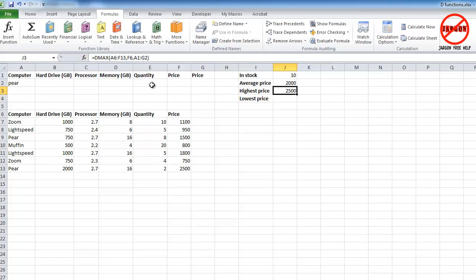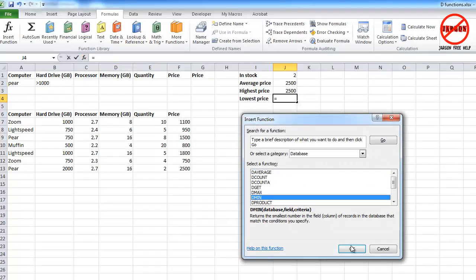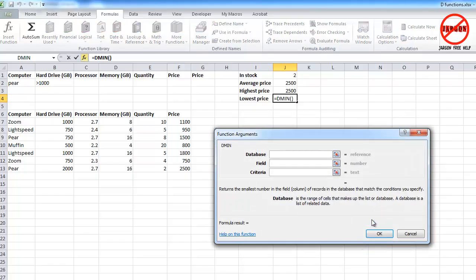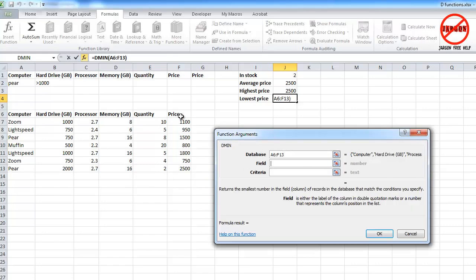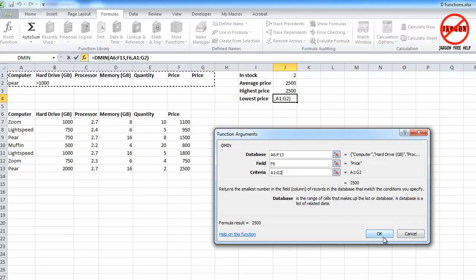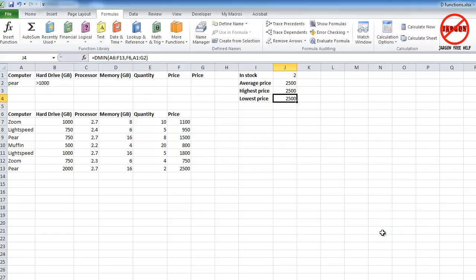So just so you know, I could go for a pair that has got at least, say, 1,000. So you can actually put multiple criteria going across the top here. Okay, so there's the highest price. One more, lowest price. You'll get the idea now. You can go away and do that. Now it's a case of just fiddling around with the criteria. So just a little bit more on the criteria in just a moment, and you can then go away and try it. So click on that, click on OK, and there, that's done it.